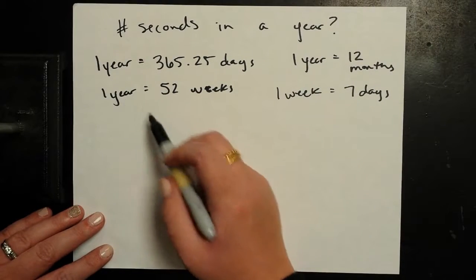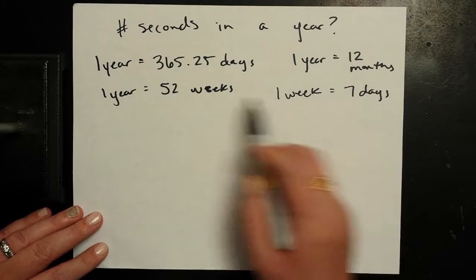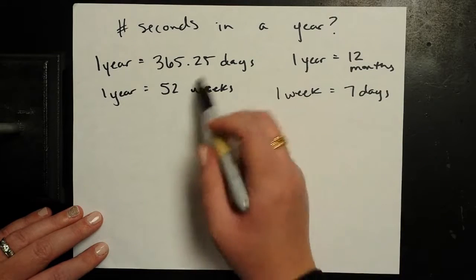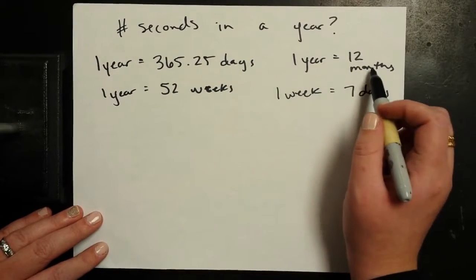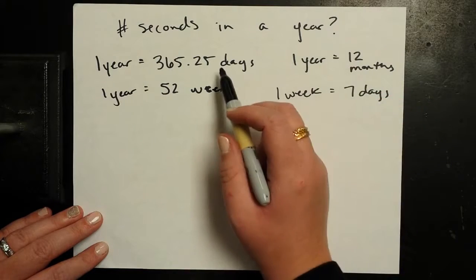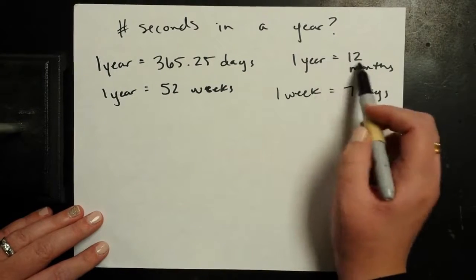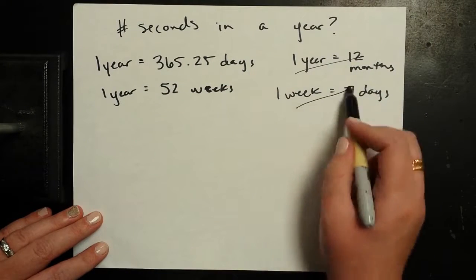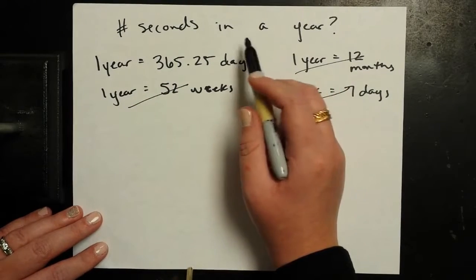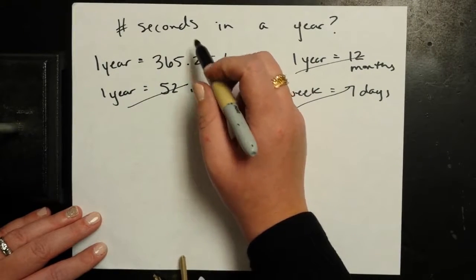But really, if I were to go from year to weeks to days, what's the point of doing the extra math if I already know how many days are in a year? So this is just longer to get me to what I already know. Same thing here, 12 months in a year, yeah, that's great, but it's not going to break it down to the smallest little chunk like seconds. Okay, so to me that's not as useful. So I'm not going to worry about this guy, that guy, or that. This is a really good conversion factor to begin with, because I know days are really easy to break down into smaller increments of time.